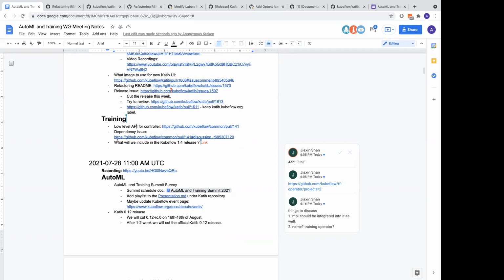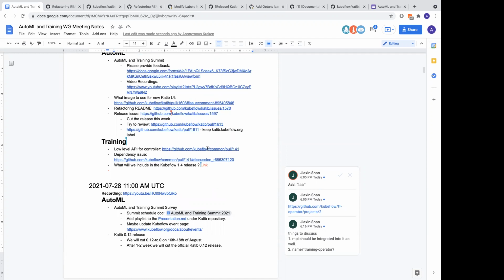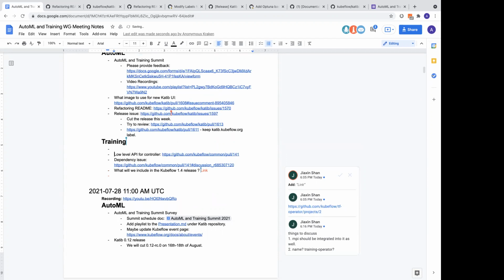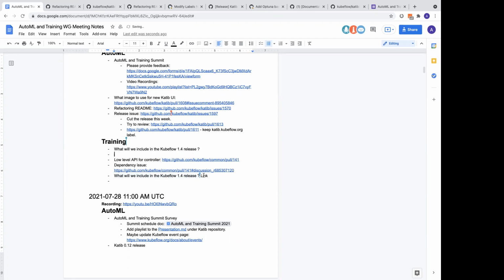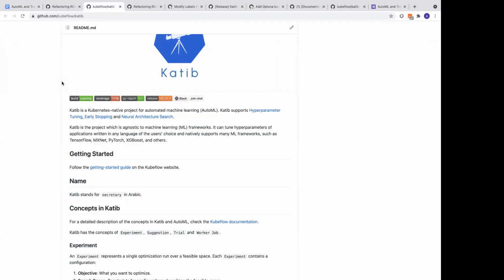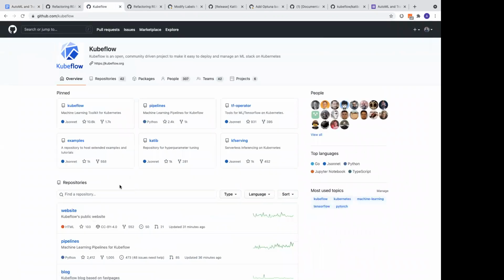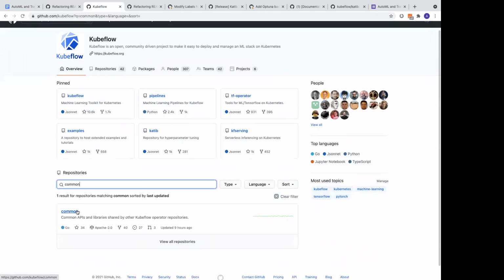Sure. One suggestion before we start: Deepak is new here, so if you can give an overall picture, I think that would be great. Okay, no problem. The reason we do this project is because the training repos are growing, and maintenance is kind of a burden. We also see some API inconsistency issues, and a lot of things cannot be reused. Deepak, I will send you documentation that talks more about the motivation of this project.